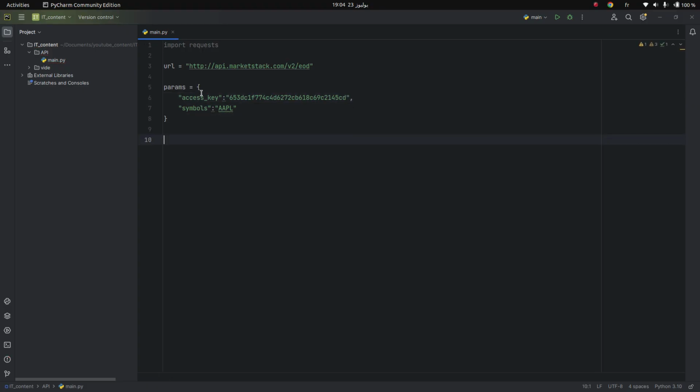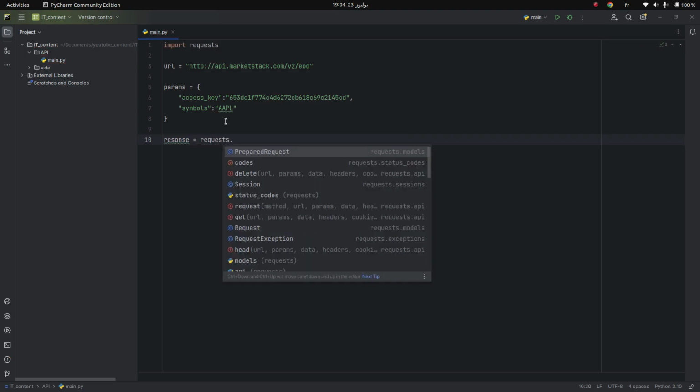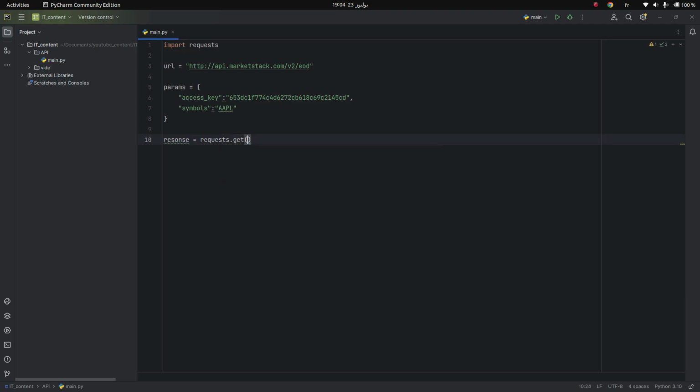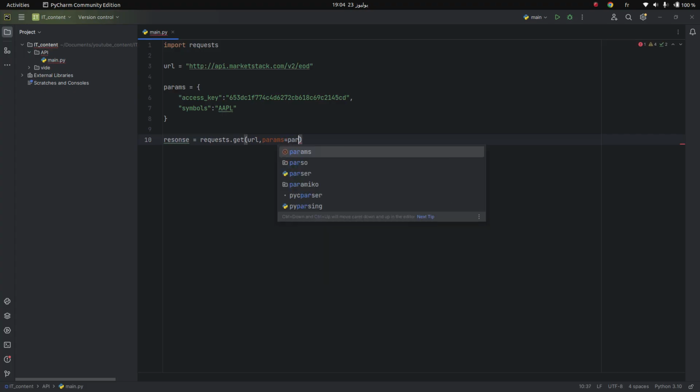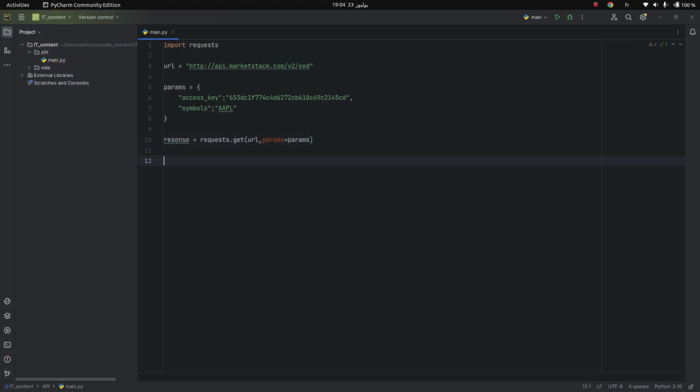So after defining our parameters, we will create a response variable. We're gonna call the requests library dot get URL, then params equal to params. So right now we will write an if statement to test our API key.